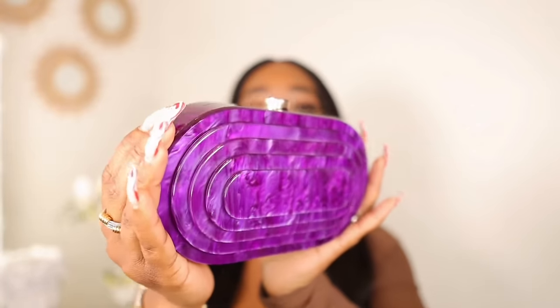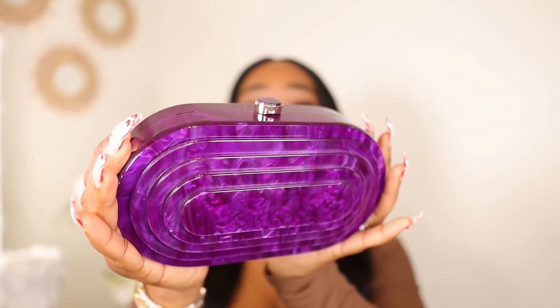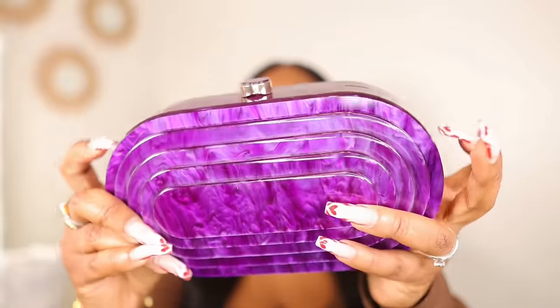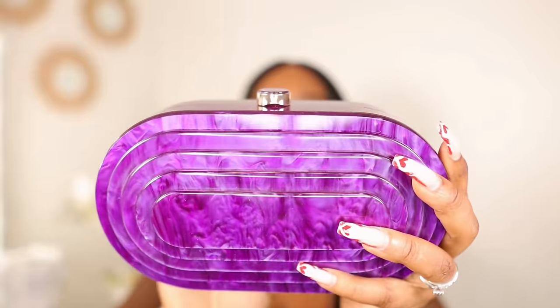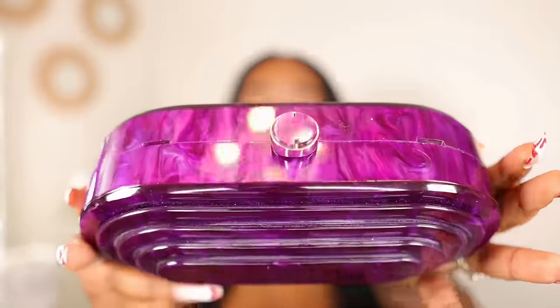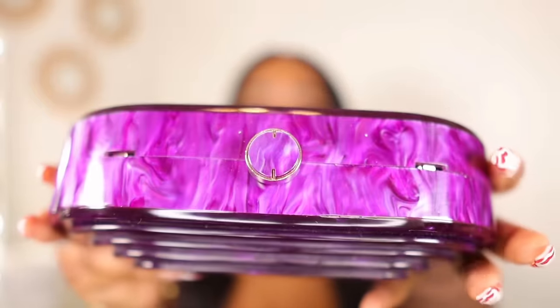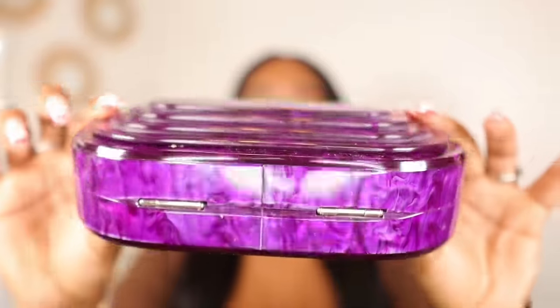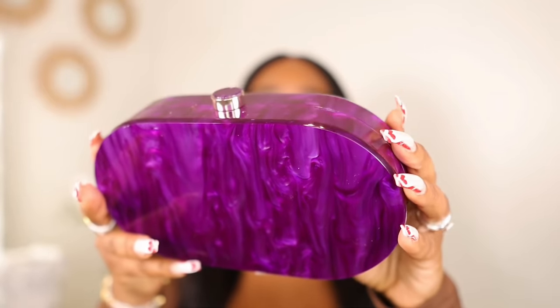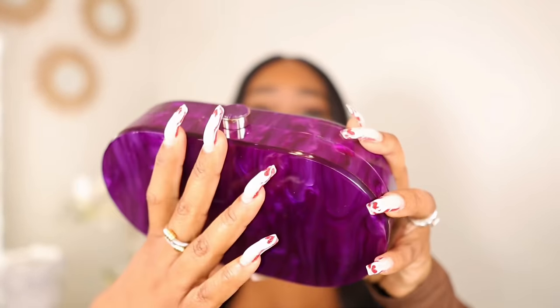And this particular one, guys, look at this clutch. Oh my goodness, look at how beautiful this clutch is. It comes in different colors. It comes in green, this color, and I think it comes in beige. This is made of ceramic, with a marble design on it. I decided to go for this color and this is how the top of the clutch looks. So beautiful. This is the bottom of the clutch. This is the back of the clutch.